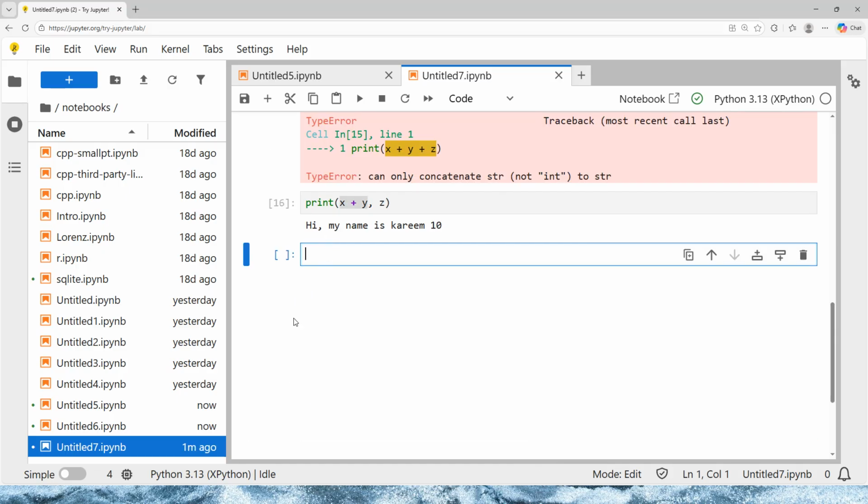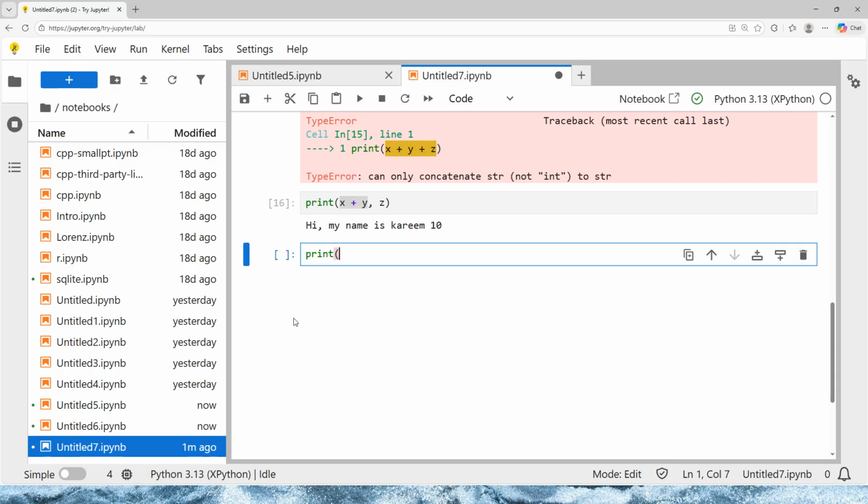So this is one example of using print. In addition to this, we can use the print function with escaping characters. So what are escaping characters in Python? Well, escaping characters are used when you want to type some character which is not available for you to type in normal printing.